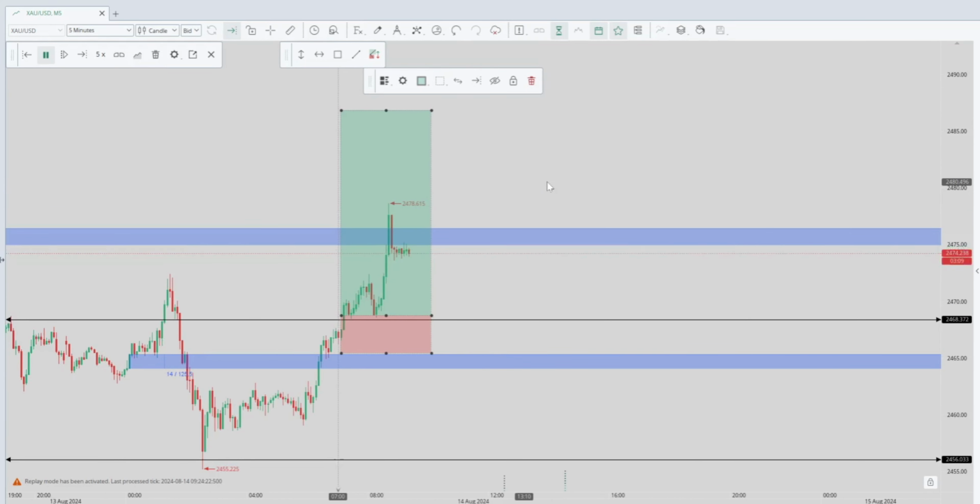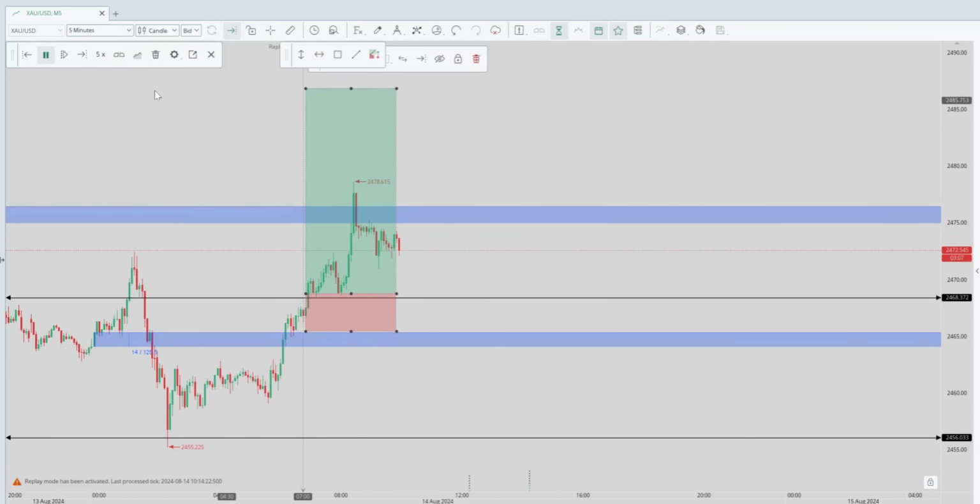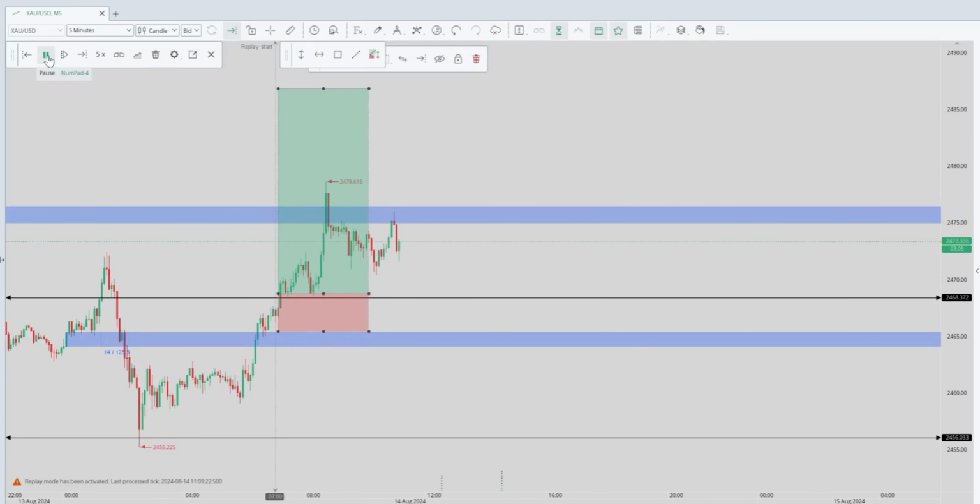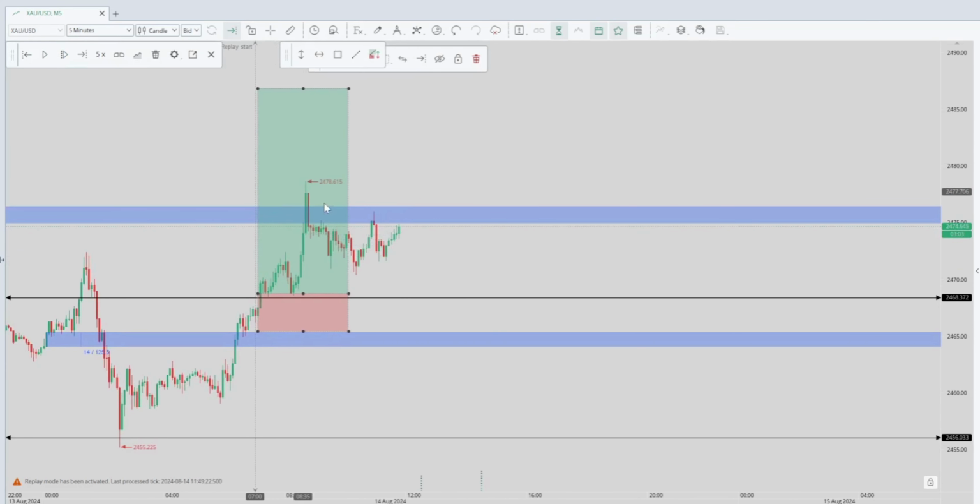So first TP was taken, and we had a very nice rejection, right? First TP taken, that was our last high. This is now our last high, right? Last high, we came back to this level of support. This is now our last high. Now when this is taken, we know that we are still going up.